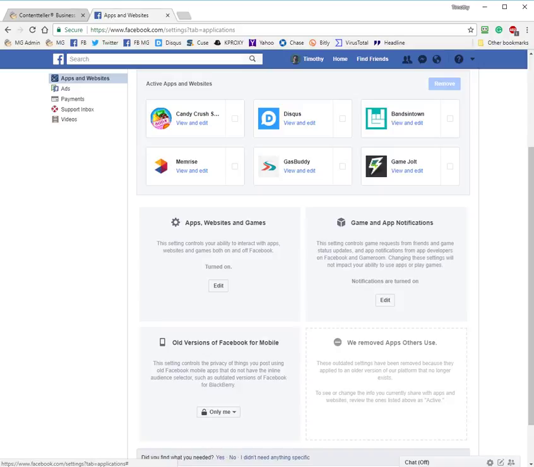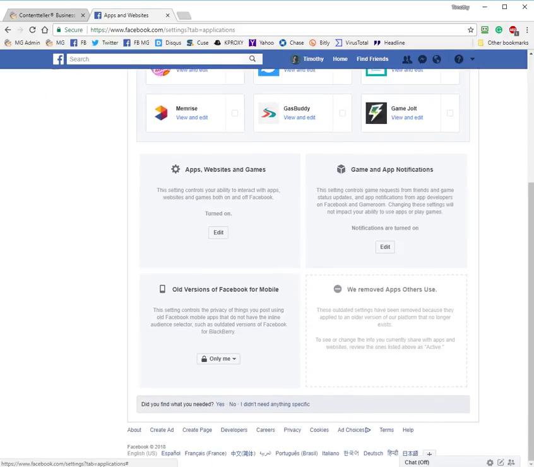And then finally, probably not going to matter for you, but down here you have the older versions of Facebook for mobile. So unless you're on a BlackBerry or something like that, it used to be only a single check, as you can see. Now the newer versions of Facebook that we all use and most of us are used to, this is all editable inside the settings. And this was something that they removed. It no longer applies. And that's about it.